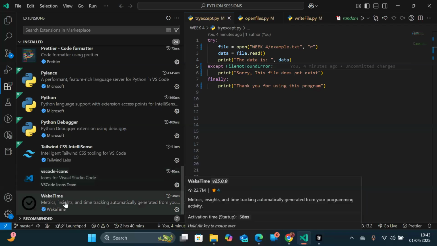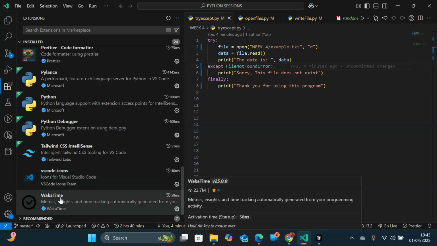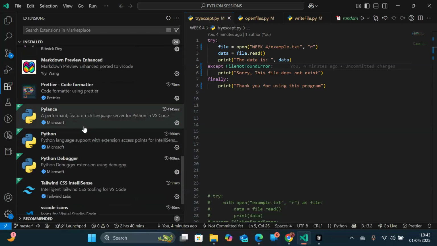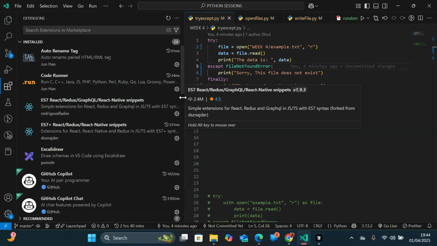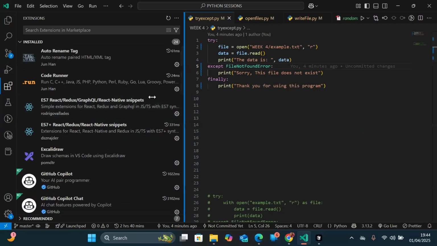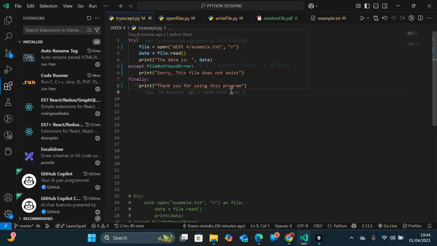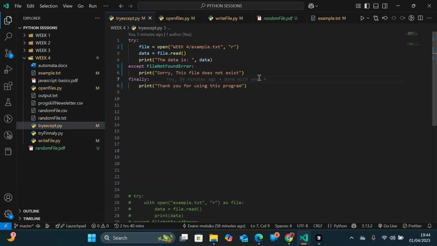The one we installed last week was WakaTime. All these extensions, you have them. I've already shown you how to install them. Those are the extensions that I use.